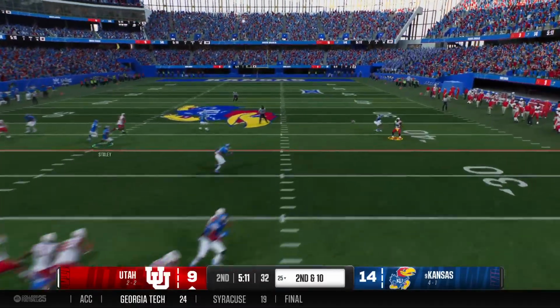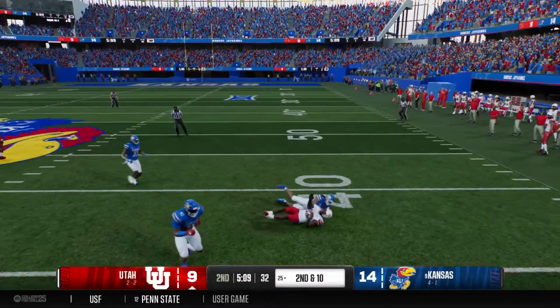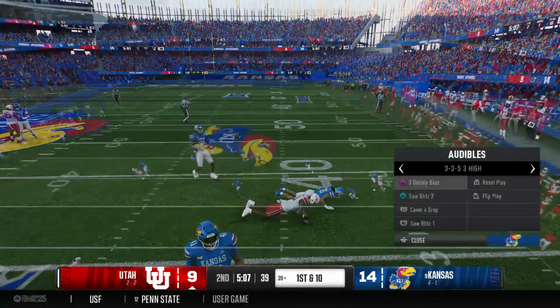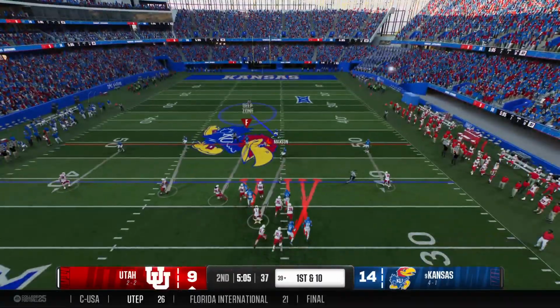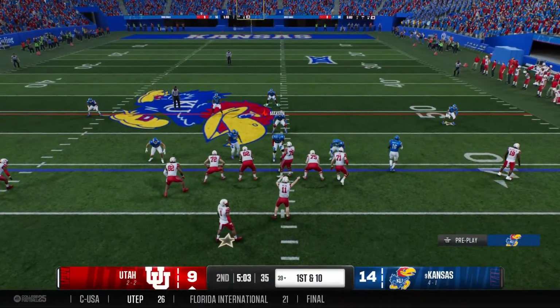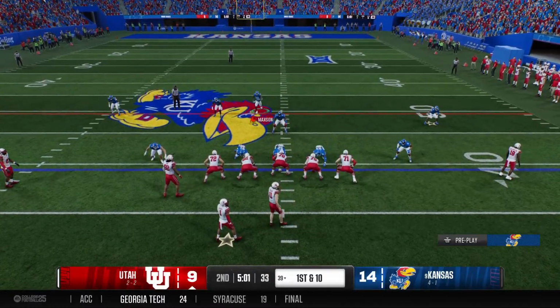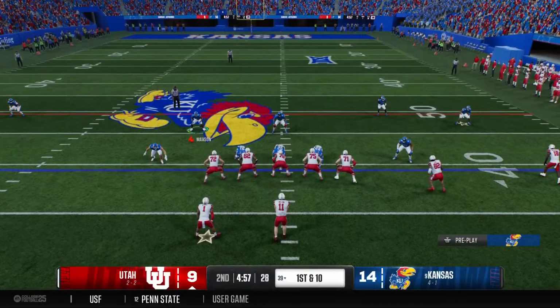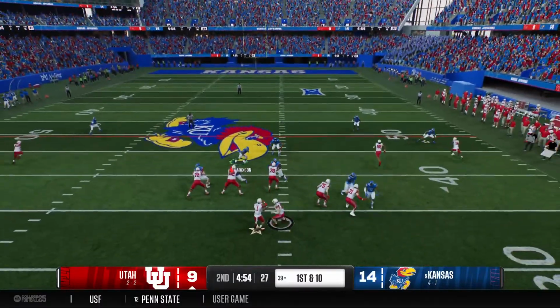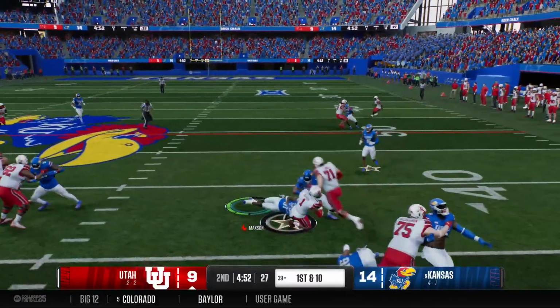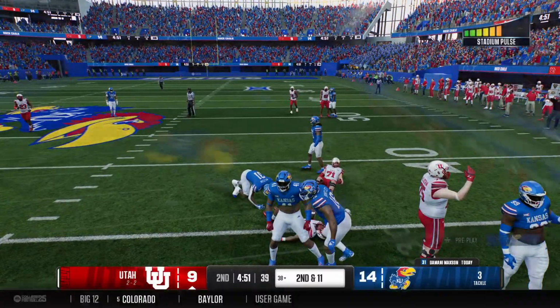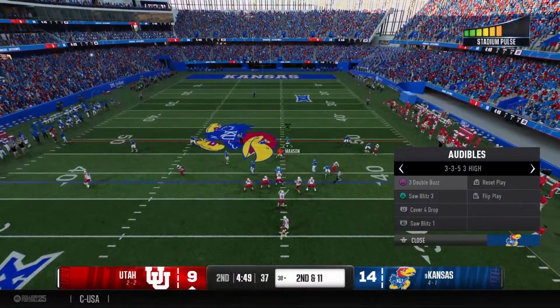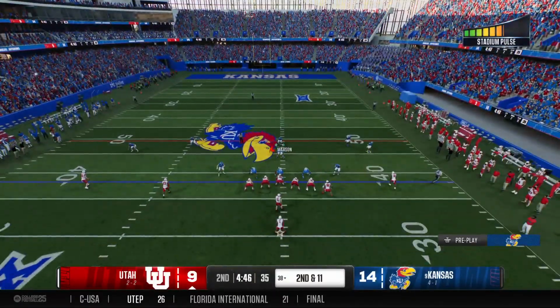Wilson will throw. It's caught. And he's knocked down immediately, but not before he moves the chains. And the Utes headed quickly to the line. It's really tough on offenses when defenses know what you got to do. You got to pass the football. They're in man coverage. How about the receiver understanding where the first down is? He smells it. He goes and gets it. They bring him down, and he's going to lose a yard on that one.